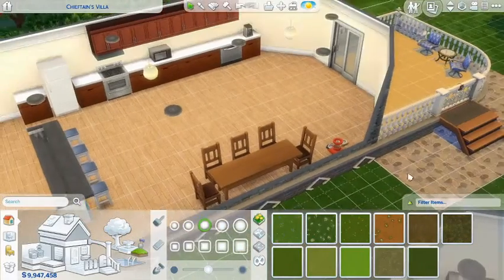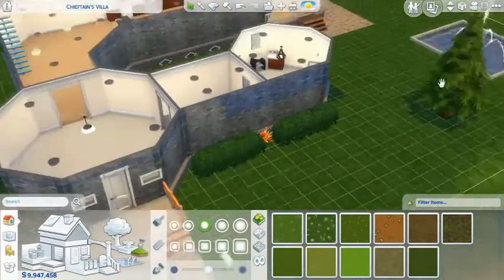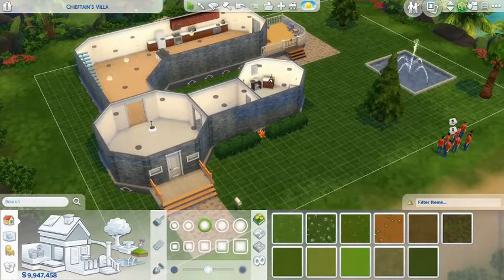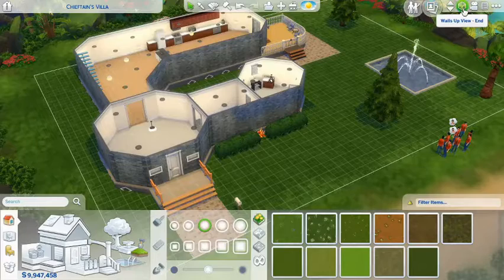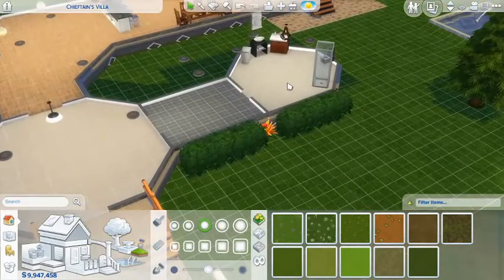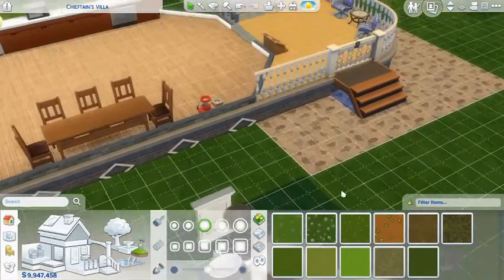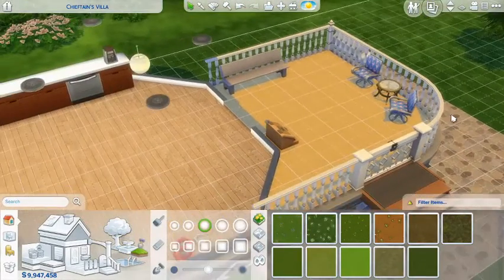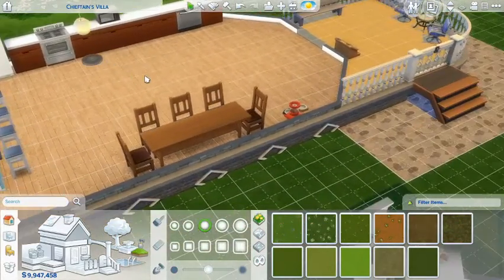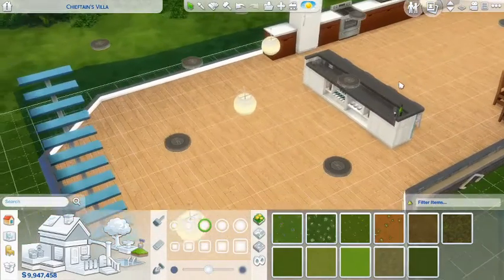Fine. Also, for the outside, you use the same kind of roof color as your walls. Is that a bad thing? For me, I don't like that. I usually have a dark roof and a light wall. Okay, just keep looking. Okay, you have an outside patio. That's pretty good, I guess. A long table. Well, a pretty big table.